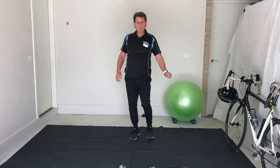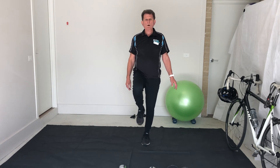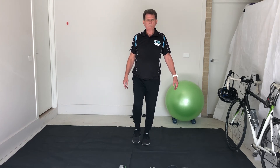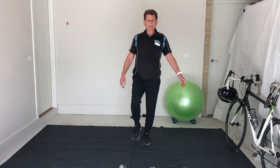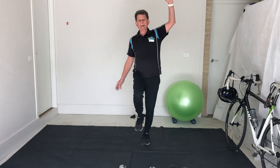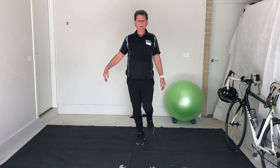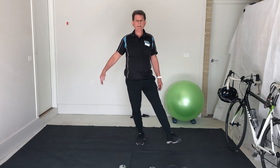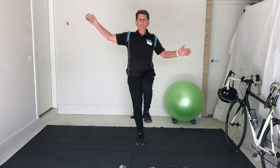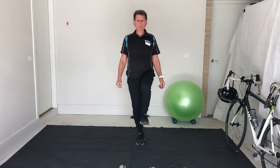Next one — around the clock. Make sure you've got your chair right alongside just in case you need to stabilise yourself. Up onto one leg and hold, get your level of balance, and let's do AM: 12, 11, 10, 9, 8, 7, 6 — and up and hold. 15 seconds, 20 seconds, as long as you like — longer the better, and down. Other side: toes, side step, heel — midnight, 11, 10, 9, 8, 7, 6 — up and hold. See if you can hold it for 30, or 15, 20 — just keep holding. You'll get better at this really quickly, and down.